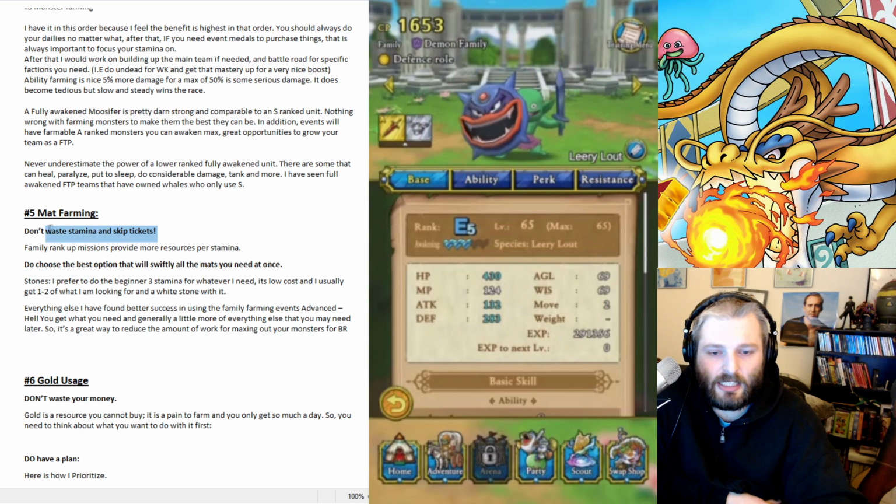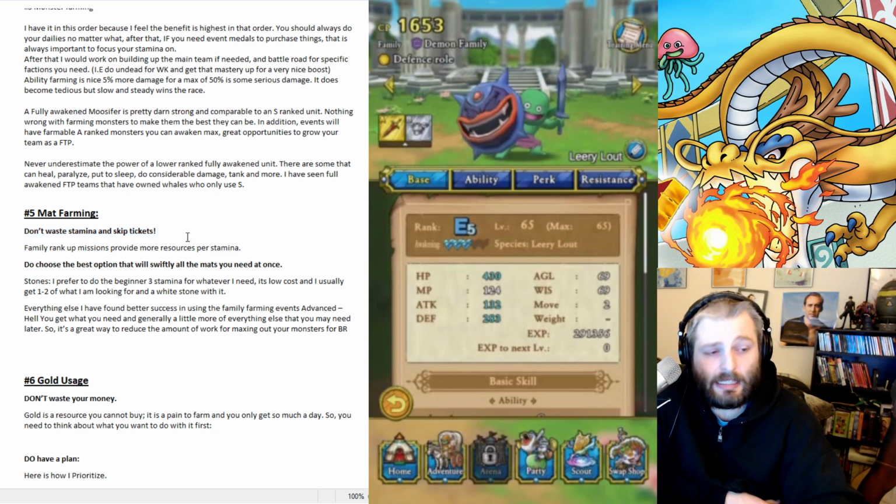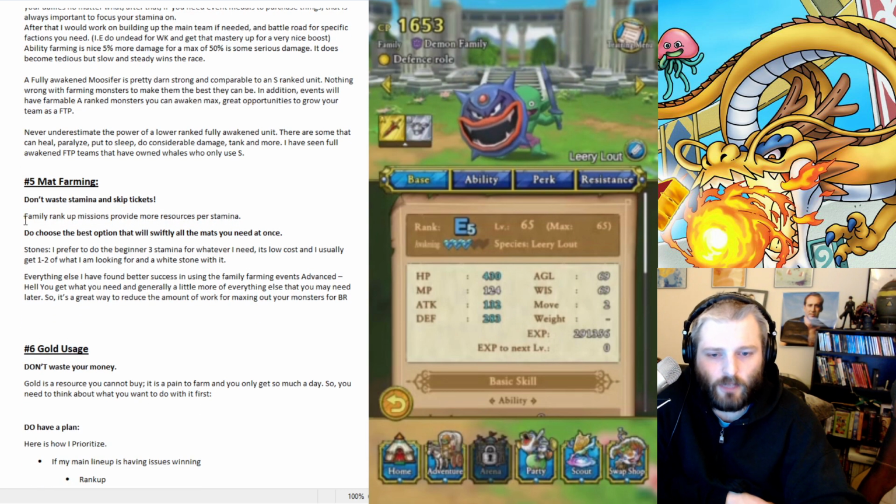Material farming. Don't waste stamina and skip tickets on mat farming. I said something contradictory to that, but let's see what he says here. Family rank up missions provide more resources per stamina. Family rank up missions. Okay.